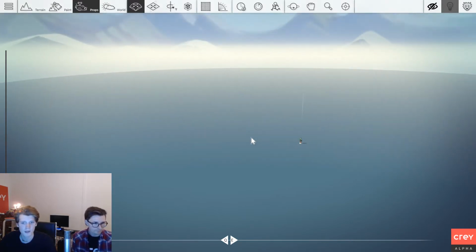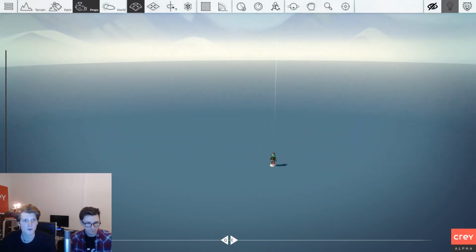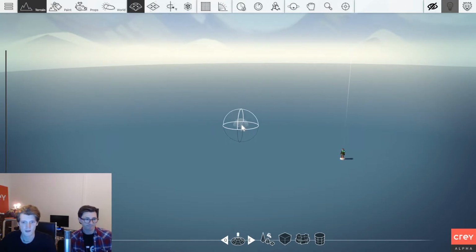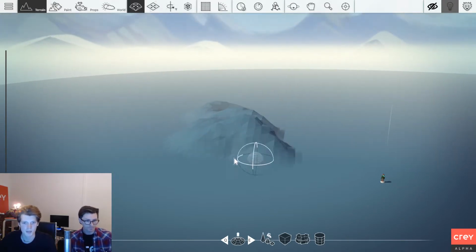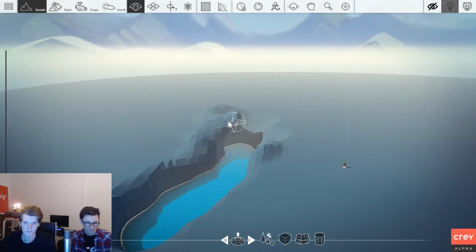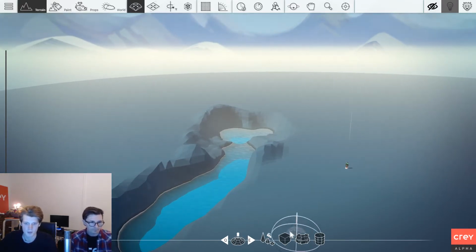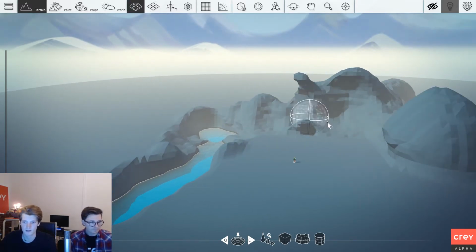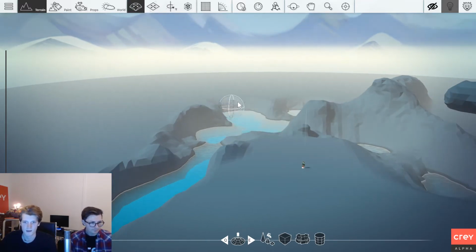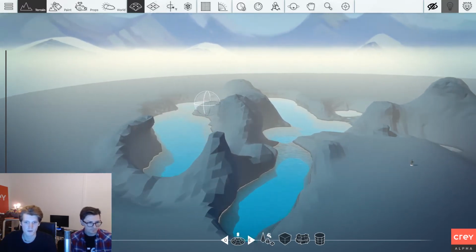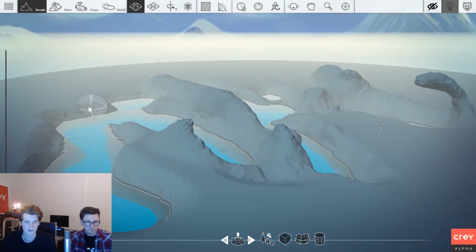As you can see in the top bar here, there's a variety of different tools that you can use. The first one is the terrain tool that you use to shape the environment and shape the terrain. There are a couple of different brushes and stamps, and you can scale them, scale the intensity, decrease the intensity. It's really up to you what you do with it. But it allows you to quickly get something going.